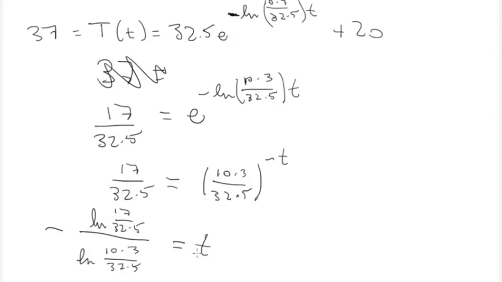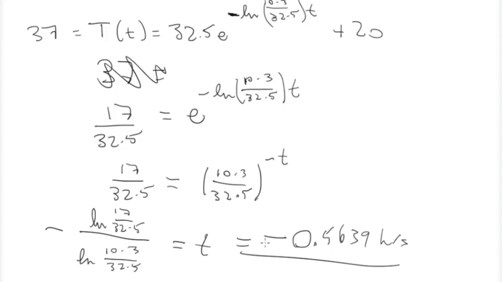So we do have that negative over here, so we're looking good. There are ways that we could solve this by ourselves, but I recommend that you just plug this into your calculator. If you got a problem like this, it would be on the calculator section. And so time, once we do that, the time is equal to negative 0.5639 hours. And so the question asks us at exactly what time did the person die.